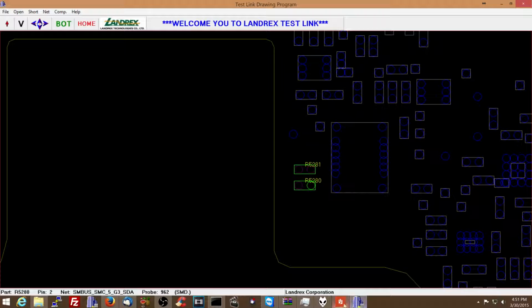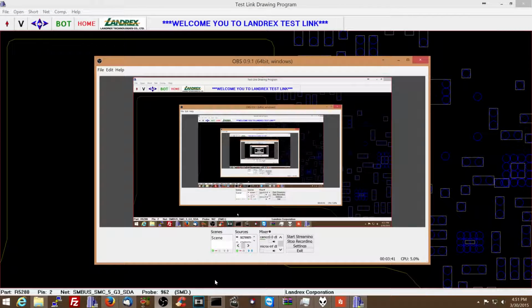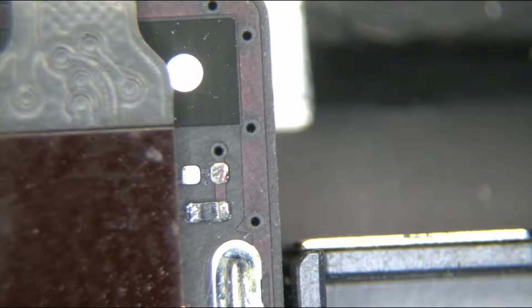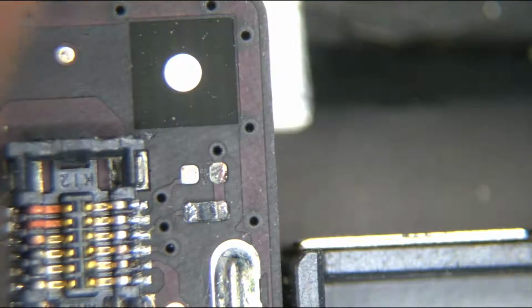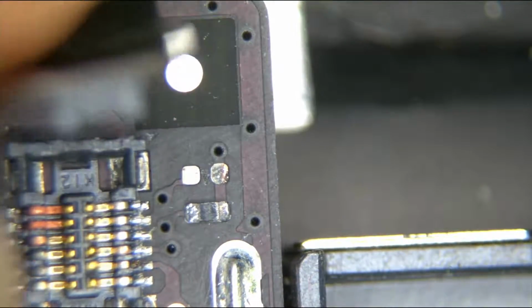So let's look on the board and see what those look like. And let's try and measure them. Let's see if we actually get pulses. So this is one of the areas where the oscilloscope comes in handy, because with the oscilloscope I will just be able to see it. And what do you know? One of the resistors is not there. This is commonly caused when people take things apart to fix it themselves. They were probably trying to replace the battery connector on this machine, and this is what happened to it.